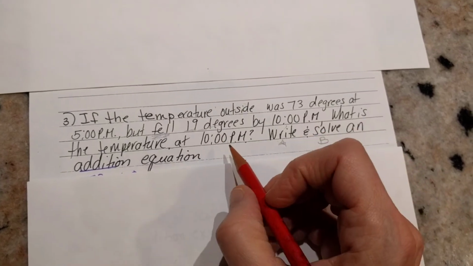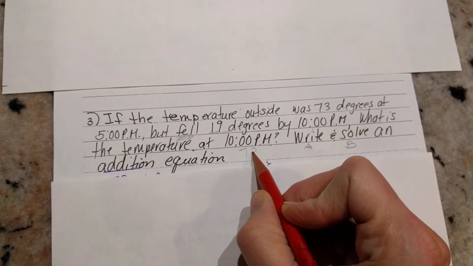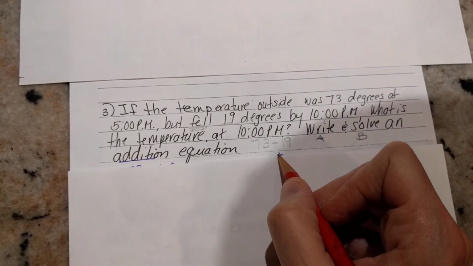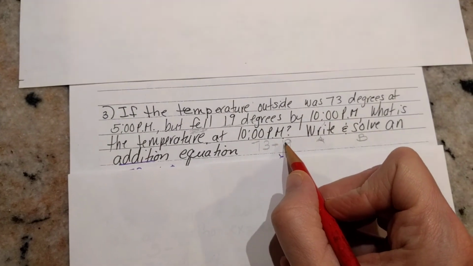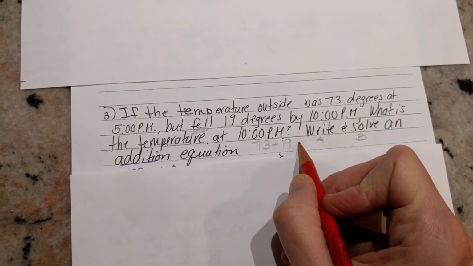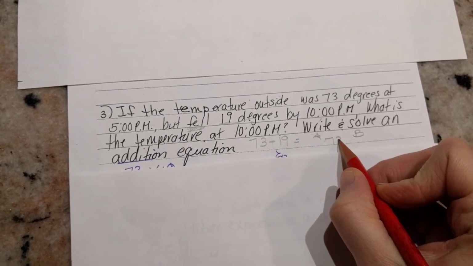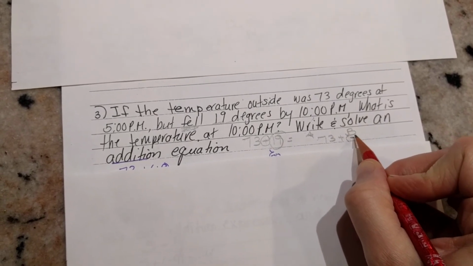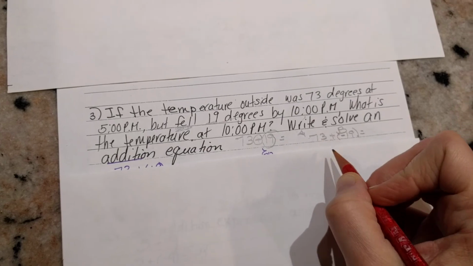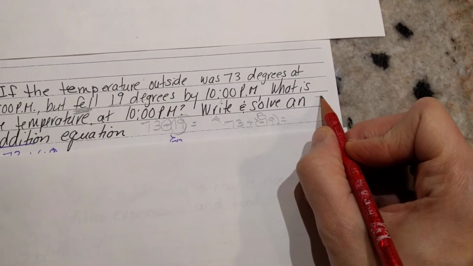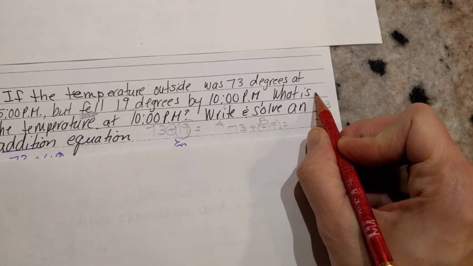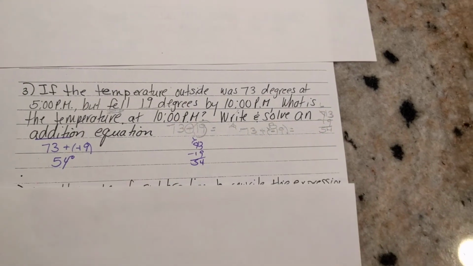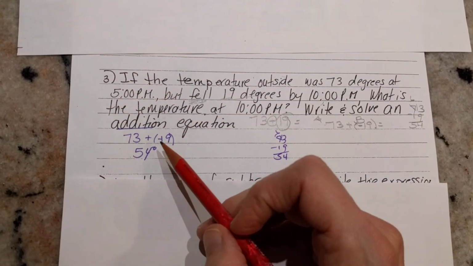So for this problem, a lot of you simply wrote 73 minus 19. But then you just stuck a plus sign in there, which doesn't make any sense. If you're going to make this plus, you have to make this negative. So this is equivalent to 73 add the opposite, -19. And the solution, when you subtract those, you are allowed to do this. This is a 6, that becomes a 5, and you get a 4 here. So the solution is 54 degrees. This is a negative.